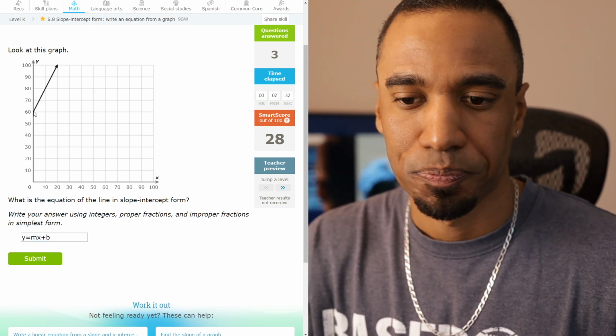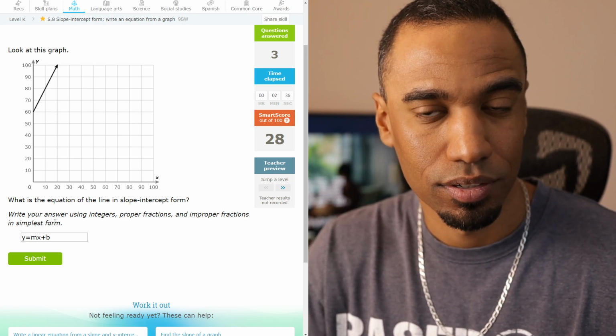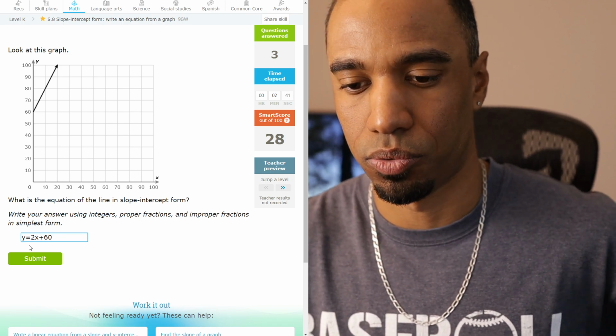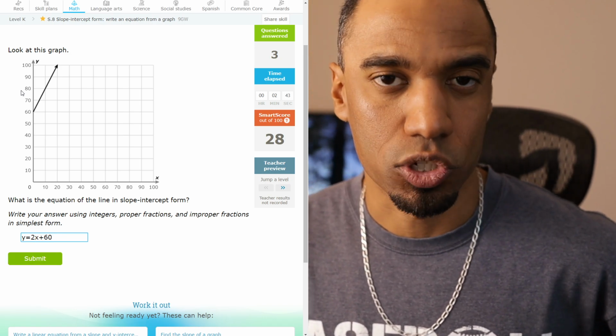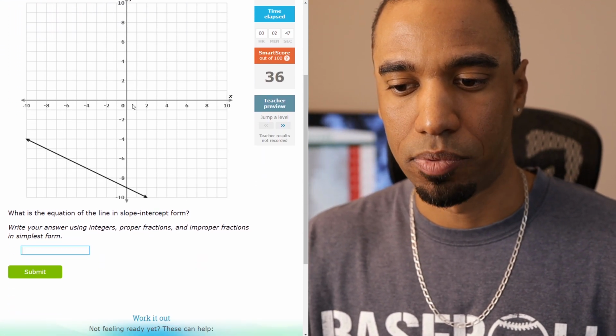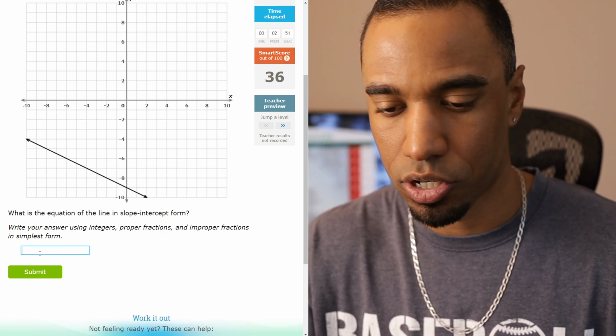Okay, so 60 up 2 over 1. Y-intercept of 60, and I'm going up 2 over 1, so 2. All right. Doesn't matter that it's only in the first quadrant. You can still kind of recognize that it's there as you mosey. We got a negative slope this time, which is pretty nice, and I want to show you kind of going backwards what we can do as well, in case you're not sure.